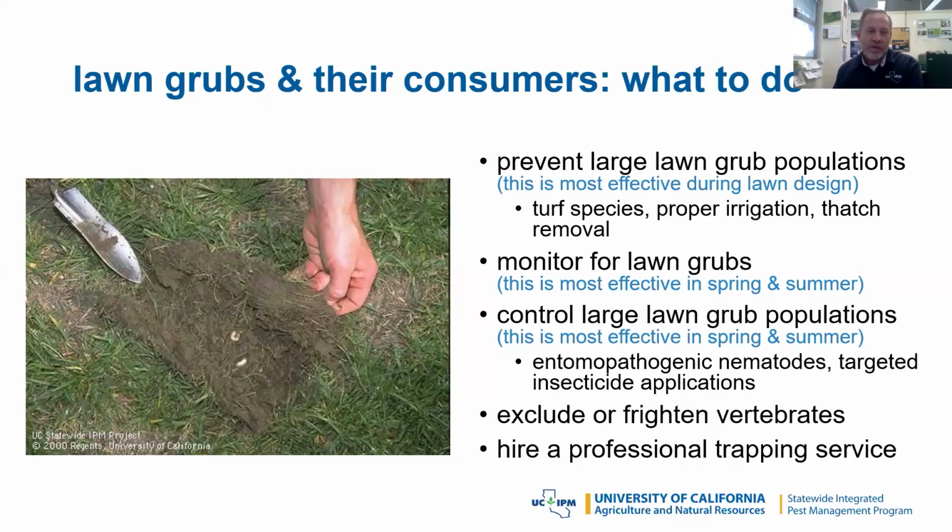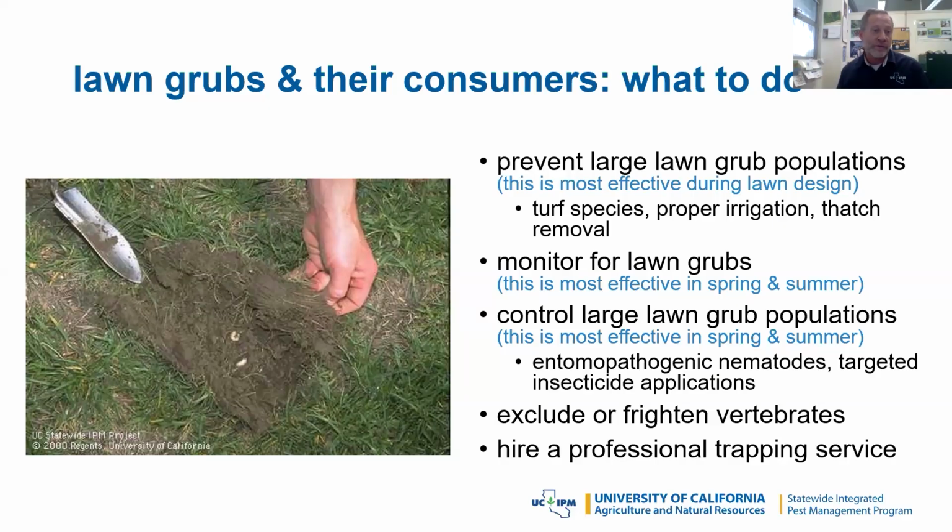And you can do this with conventional insecticides, but also entomopathogenic nematodes can be very effective against these grubs, especially if you have a sandier soil with large pores that allows the nematodes to swim around and find the grubs that are down there. But again, this is not going to be that effective when they're full grown and already attractive to vertebrates. So if you've done all this and you're still having problems with raccoons or other animals digging up these grubs, we could try to exclude the vertebrate animals.